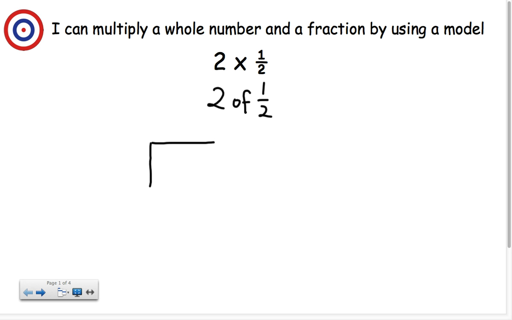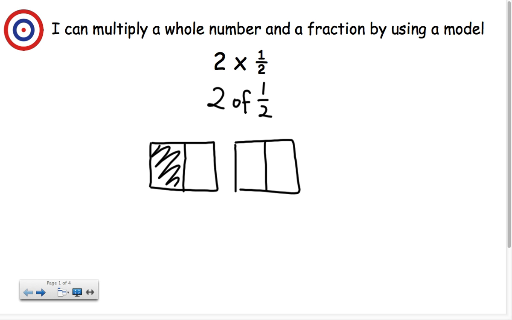Well, I'm going to go ahead and make two groups of 1/2. As you can see, I'm drawing two whole amounts, and each one has half a group in it. Now, when I look at this as a whole amount, the denominator is 2 because in each whole amount there are two parts. And what I end up having is two pieces. So I have one piece and two pieces, which is 2/2.